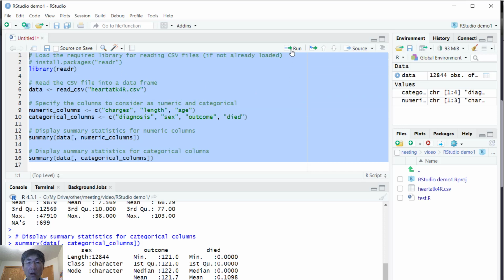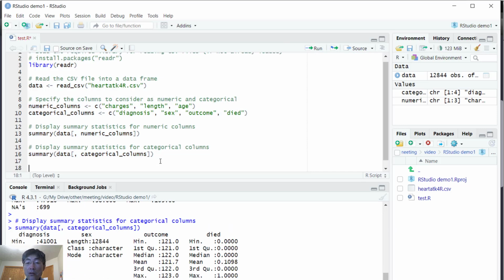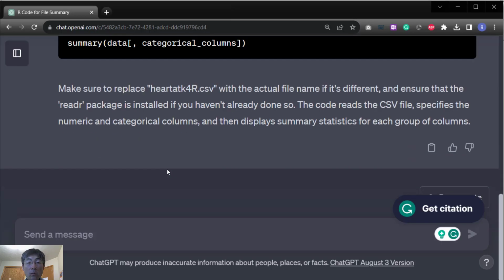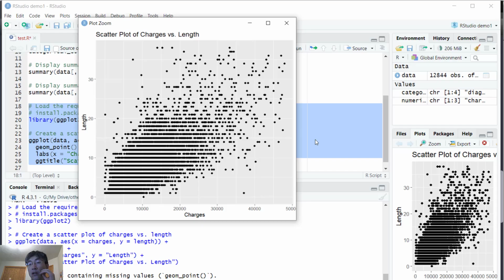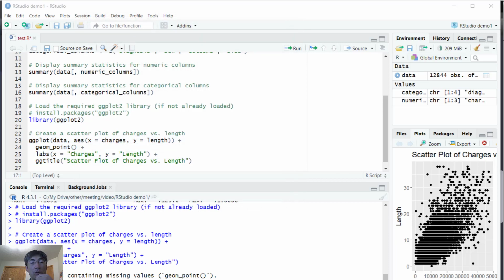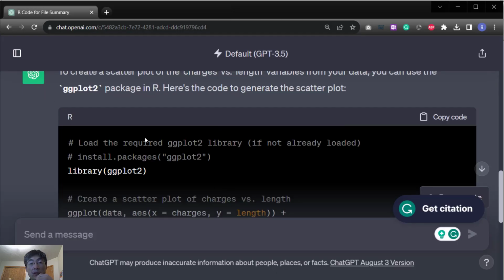I was able to just run this code, and you could continue on from here with your analysis, or you can go back to ChatGPT asking for more chunks of code. I think this is how most people do coding using ChatGPT. The only problem is that you go back and forth many times. Unlike with RTutor and Chatlize, where everything is in the same platform, and you can be more efficient.